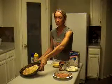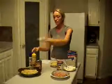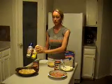Now back to our ingredients. What you're going to need is a pie crust. You can use a pre-done crust, or you can use a 6 to 8 inch round baking dish. It can be glass or metal, whichever you prefer or you have. If you use a regular baking dish without the crust, you're going to need a non-stick spray because you don't want the topping to stick.